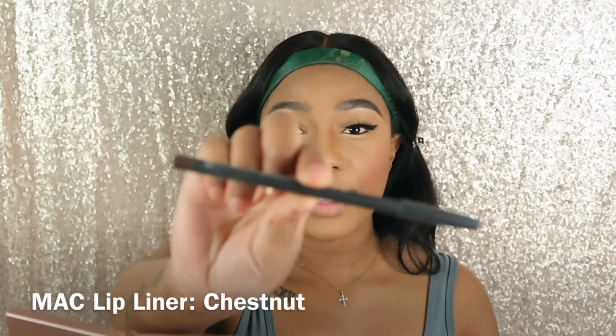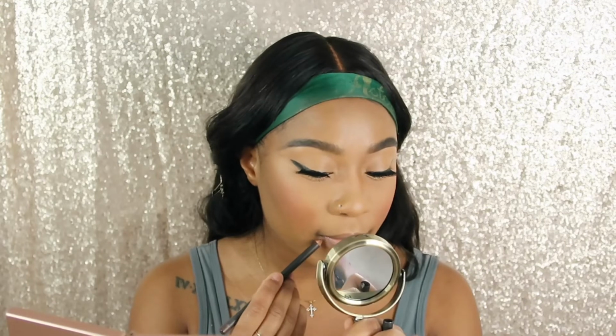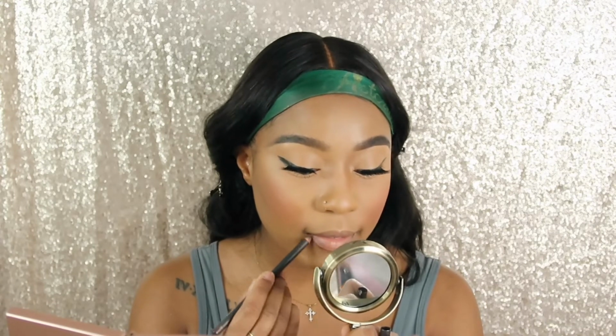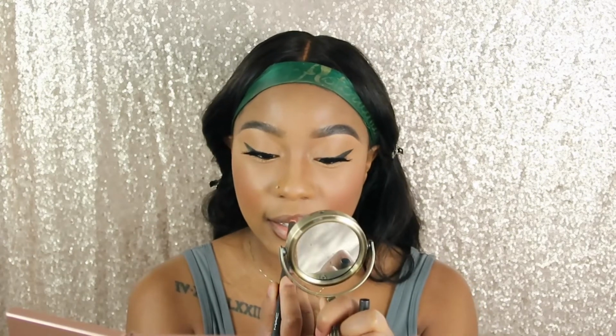Now for my lip, you can do a pop of red, a pop of pink, but I think I'm gonna just stay on the nude side, just to keep this natural, neutral look going. So I'm gonna go in with my lip liner in MAC in the color Chestnut. Y'all, if you don't know, you need to know. This lip liner here is it. I've been using this for years, y'all. If y'all don't know about this MAC Chestnut, y'all need to get into it. It's my favorite.